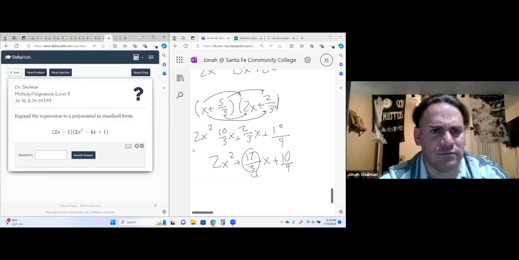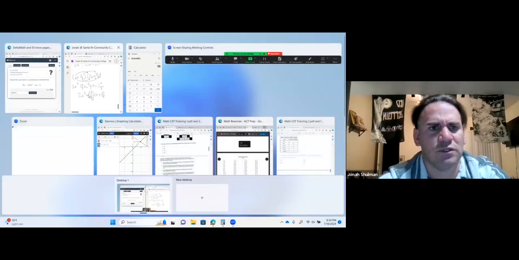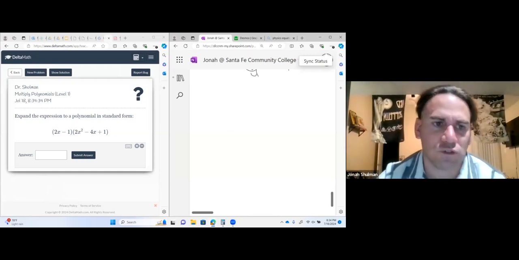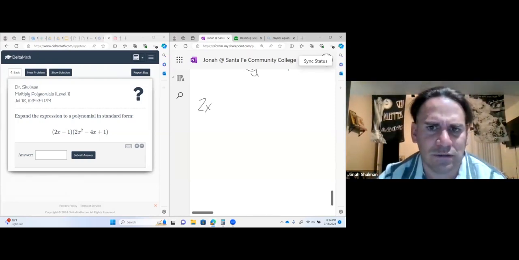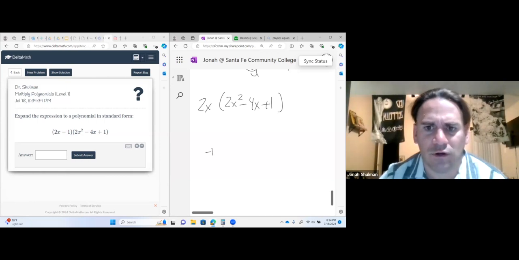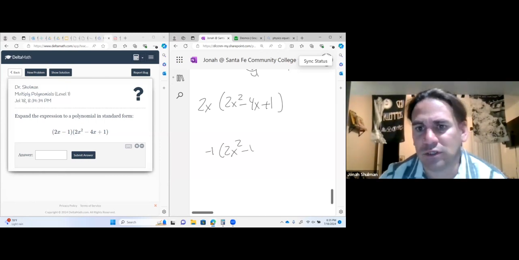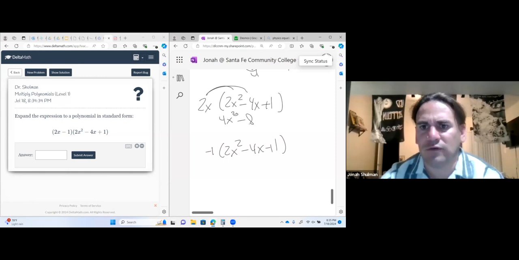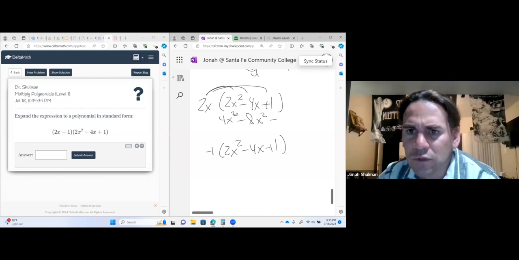Let's do a level 1. This is going to be like 6 for my double rainbow. You might want to show your students the box for this because this is where it gets a little tricky. So it's 2x. You can break it in half. This is a way I would do it, and then I would do -1. Then I would combine like terms because you're going to have so many terms. So it's 4x squared, negative 8x. Oh, sorry, 4x to the 3rd, negative 8x squared plus 2x.